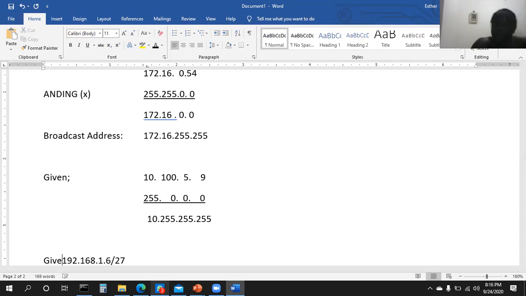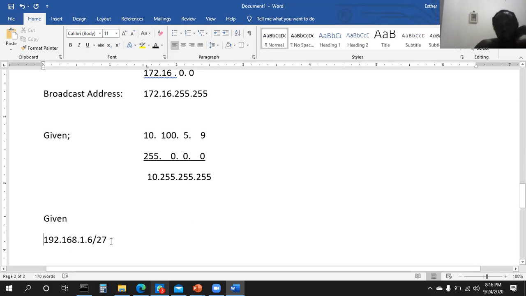So you have to write out the subnet mask. Yes, it's true. So you have to write it down, okay? So we have to go now back to the basics. We have to write down the 1s. We are going to convert the 192 to binary. Okay, so this one will be 11000000. So you convert this to binary.